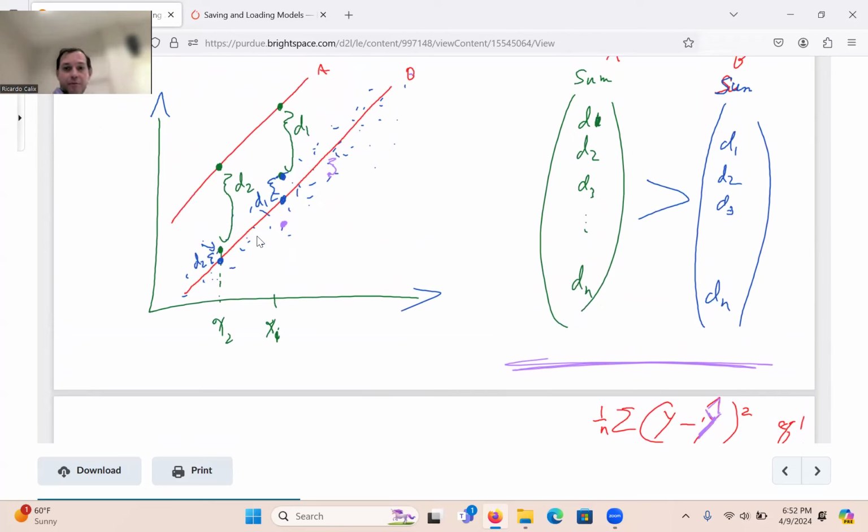Exactly. So for example, x1, what is the y real? This blue point, right? That's the y real. And what is the y hat for b? It's this one, right? Do you see that? So it's basically the difference of the two. Does that make sense? That's the connection, really. If you look at these equations, it's just the same as this graphical representation, okay? But notice that this is the example of the inference function, and this is the loss function, okay?